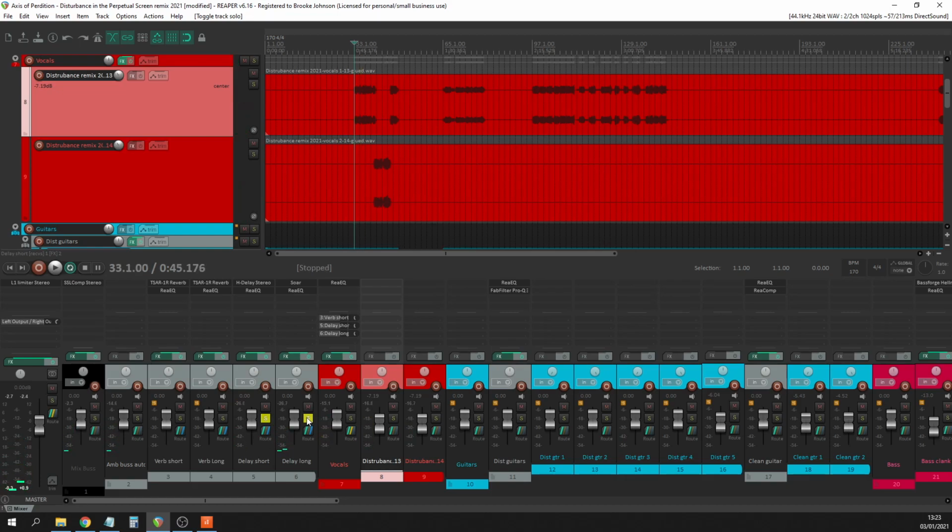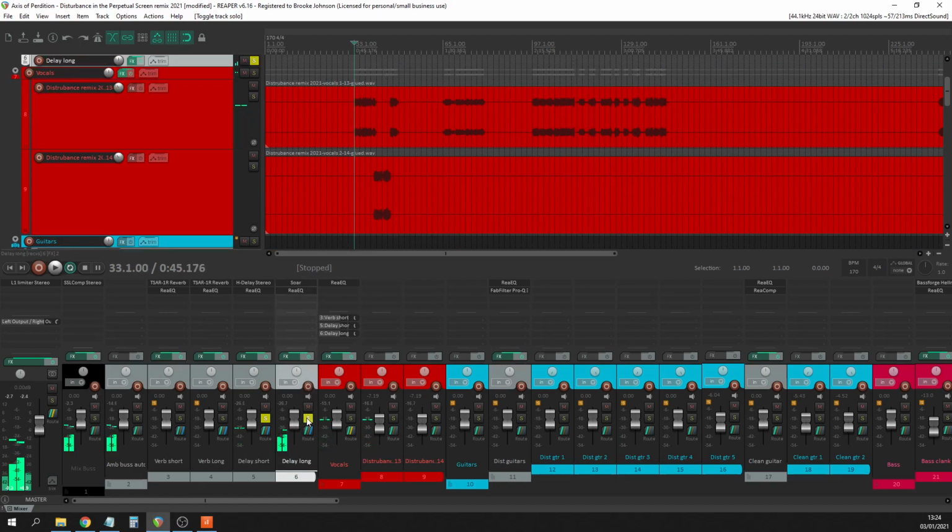I always get much better results with these kind of ambient effects when I'm mixing them together. So if you're stood in a real space, you're not just hearing one reverb, you're hearing all kinds of interacting reverbs and delays and sound reflections. So you get a much nicer, richer sound that's easier to deal with if you mix your ambient and time-based effects, rather than trying to get one to do all of the work.